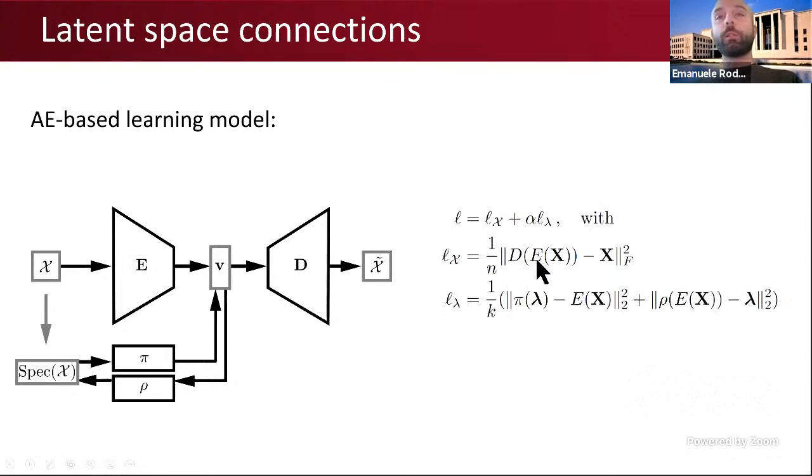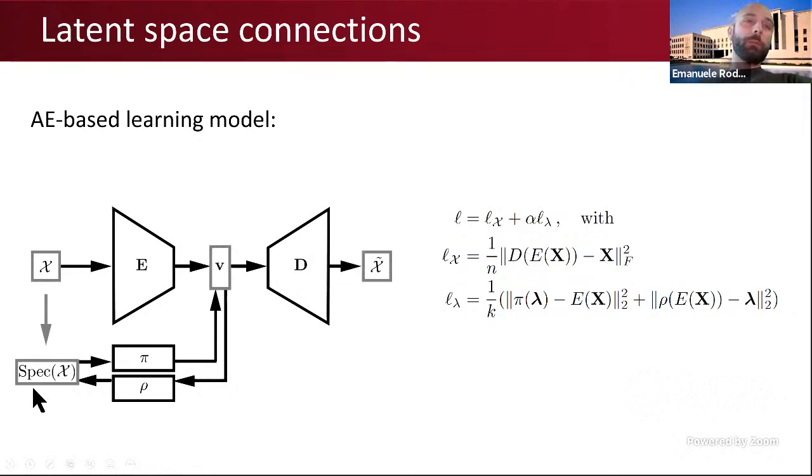We're looking for the encoder E and the decoder D such that the decoding of the encoding of X is equal to X. Looking for E and D is what we call training. So we train a network, meaning that we find E and D that make this work. In machine learning, this model over here is called autoencoder model, or AE, autoencoder. So this is well known. This is not something novel that we do.